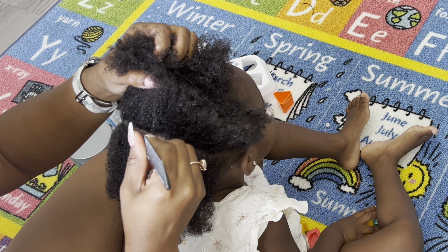Here is the finished look for both of my daughters — they look absolutely adorable and I am just absolutely in love with this style. I can honestly say that this was probably one of my favorite styles that I've done on them. Here's just some more angles for you guys. Honestly, this style lasted for two weeks and it honestly could have gone for a third, but I just like to do their hair pretty frequently. I did end up taking it out after the two weeks, but it definitely could have gone for a third.